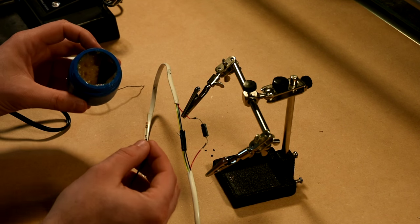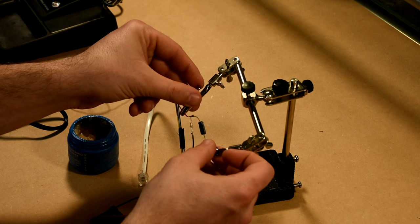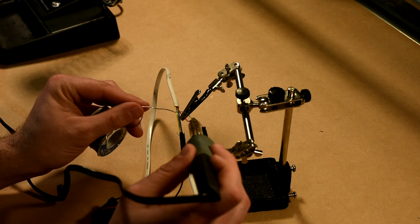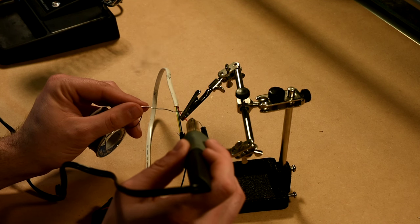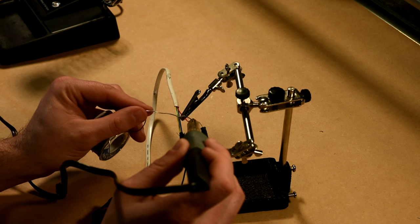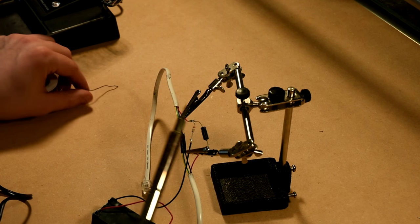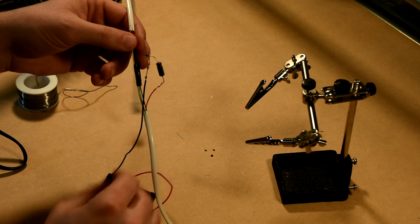Apply a small amount of solder paste to the end of the resistor. Solder the end of the resistor to the left side of the capacitor where the red wire meets the tip of the wire of the capacitor. Once completed, your phone line should now look like this.